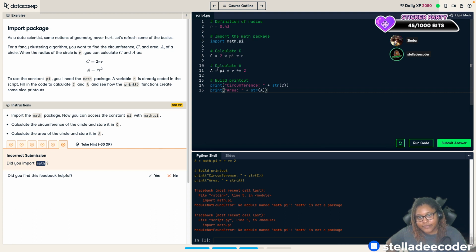I imported the math package, and the circumference is 2 times pi times r. I don't think it should matter if it's in parentheses or not.